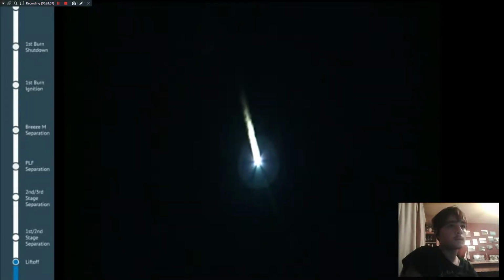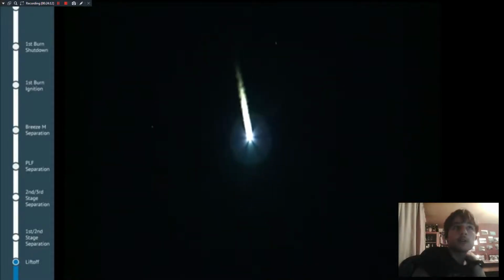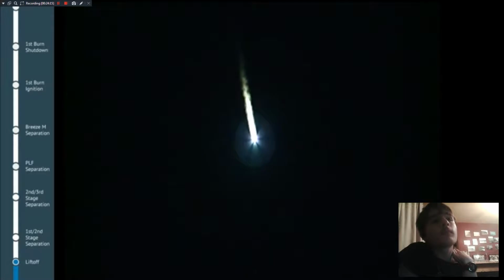along the route which provides a parking orbit inclination of 51.6 degrees. T plus a little over 90 seconds from launch. Everything's nominal at this point. We can see the stars in the background. Beautiful shot there. Now we're coming up on the first stage separation from the second stage that is set to occur at 2 minutes into the flight.